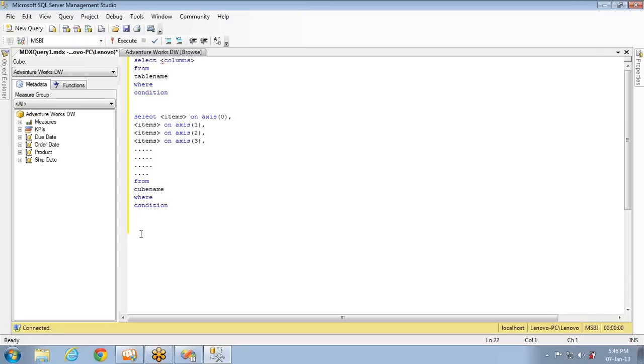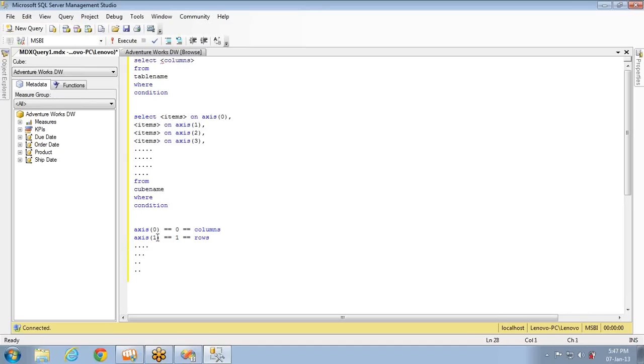Now, a couple of things to remember. Axis 0 is equal to simply 0, which is equal to columns. You can use any one of them. Either you can go for axis 0, or if you think you can't write the full name like axis(0), you can simply go for 0, or you can use columns. In the same way, axis 1 also can be represented as 1. This is called rows. And don't worry about axis 2, 3, 4, and 5 and so on.